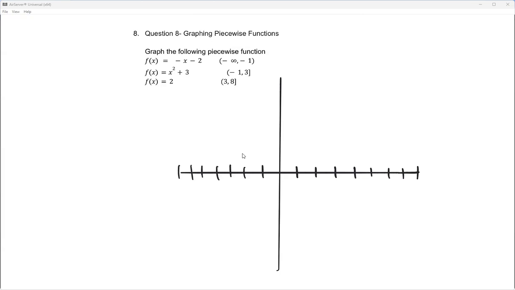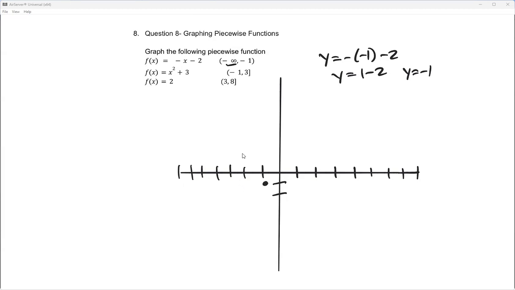So from this right here, it is negative 1. Let's plug in the negative 1 because you just want it from negative 1 to infinity. So you just want it from right here, and you want it to go this way. So here we go. y equals negative, and then negative 1 minus 2. y is equal to 1 minus 2, which is y is equal to negative 1. So negative 1 is right here.